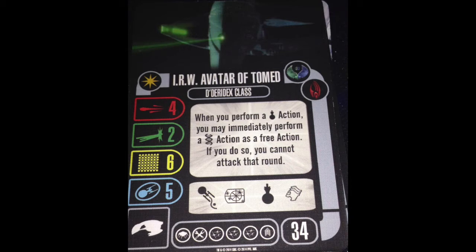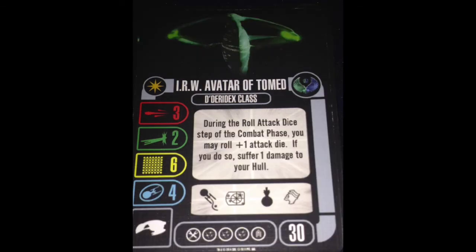Alright, now we're getting into the entirety of the Dideridix class. This is the 30.3264 Dideridixes. And first, the Avatar of Tomed just Romulan version. During the roll attack die step of the combat phase, you may roll +1 attack die. If you do so, suffer 1 damage to your hull. This one's tough because it's only 1 attack die. There's no way to use this multiple times in the same round.